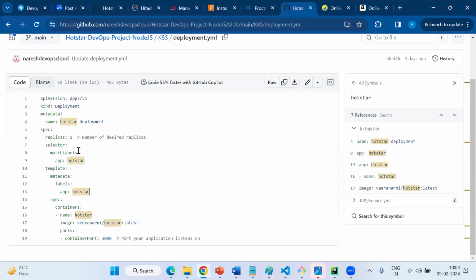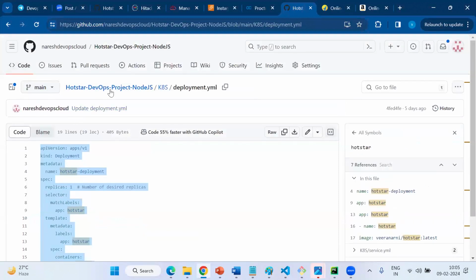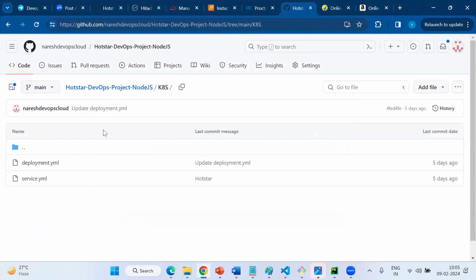If I change it to 10, 20, 30, 40, yes, it will create. Sir, you are creating application containers, sir. How to give access? What is a load balancer, a service or a server? A service. We are creating access to the public, so definitely we need to create a service, I mean a load balancer service, to give access. So for that, I have created the Kubernetes service file.